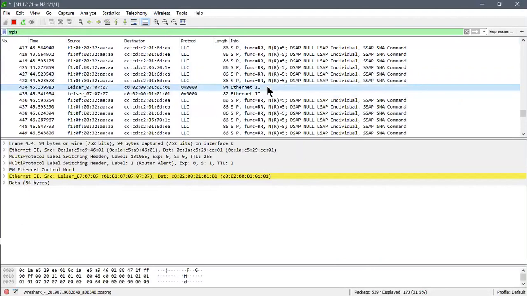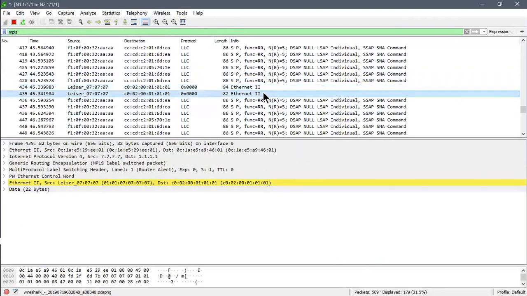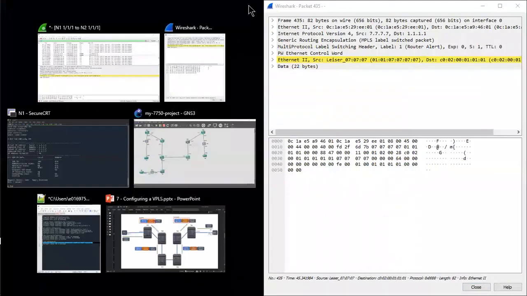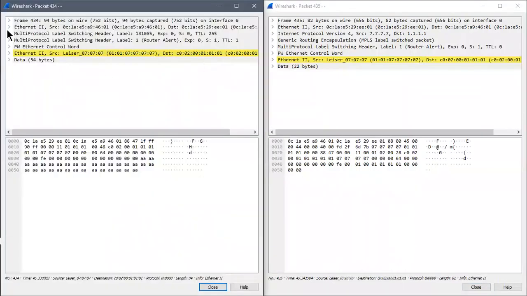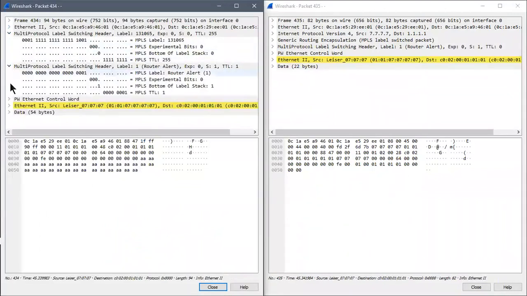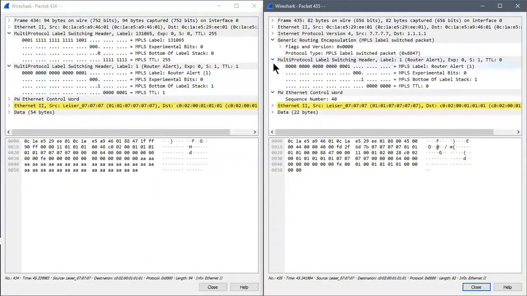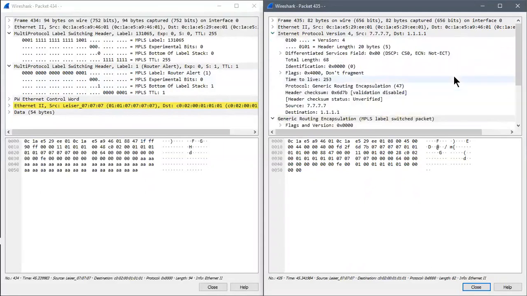All right, so this is kind of interesting. What we received is on the left, and what we sent is on the right. We sent an MPLS datagram, yet we received a GRE tunneled packet. I guess that's just a behavior of the software itself, maybe.